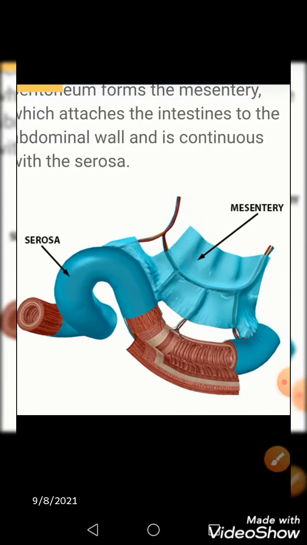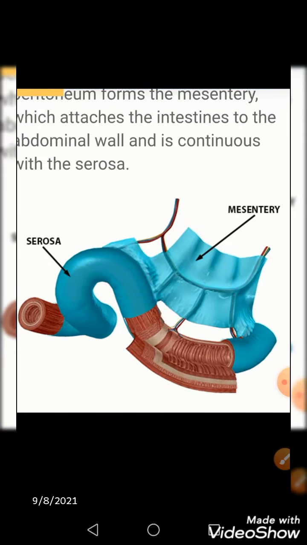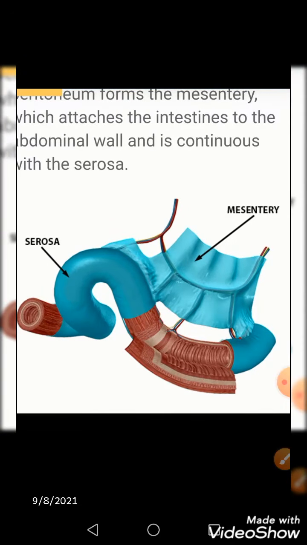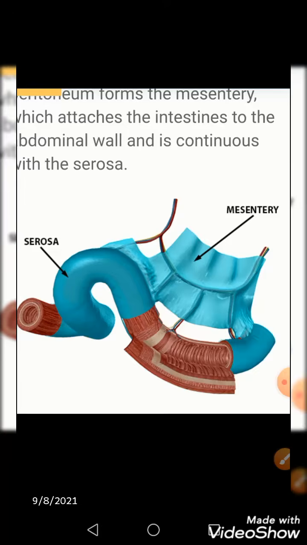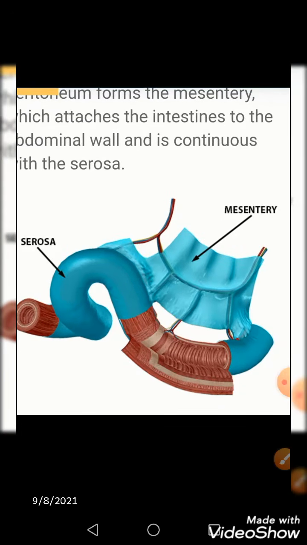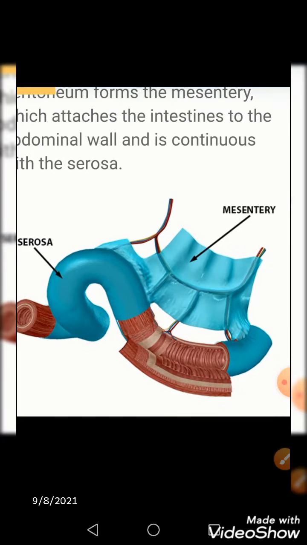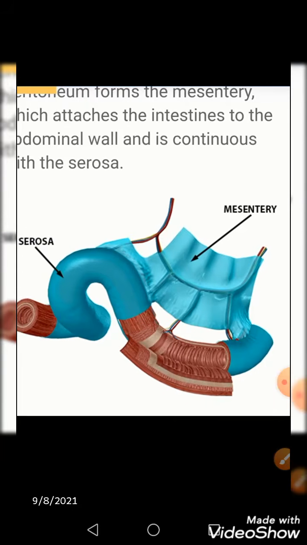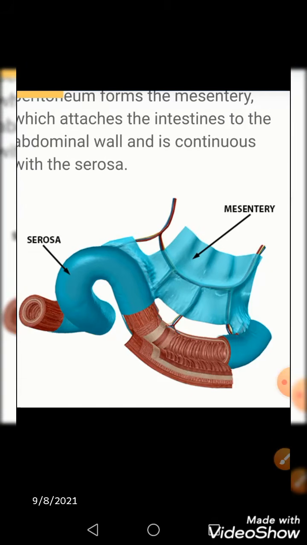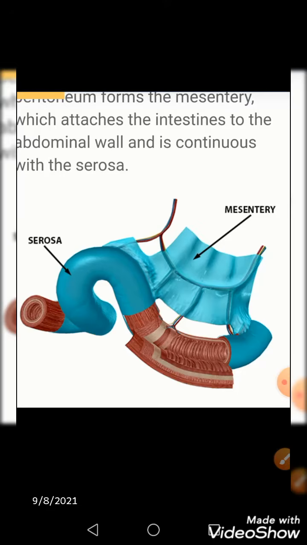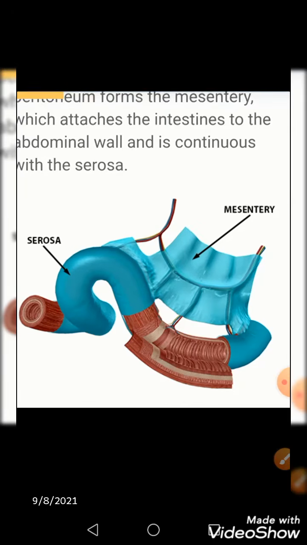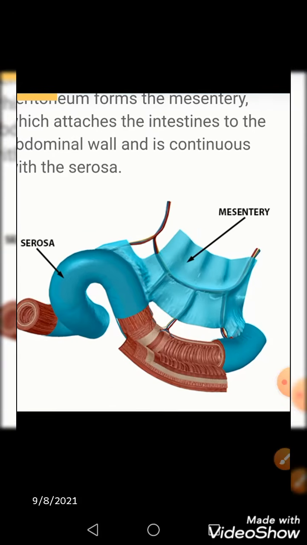Now another important thing, in the picture you can very well see the coils of intestine, and we should know that the visceral peritoneum can be presented as a mesentery, as a mesocolon, as a mesogastrium, or in the form of various ligaments, right? Here you can see the mesentery proper, that is attaching to the coils of small intestine, right?